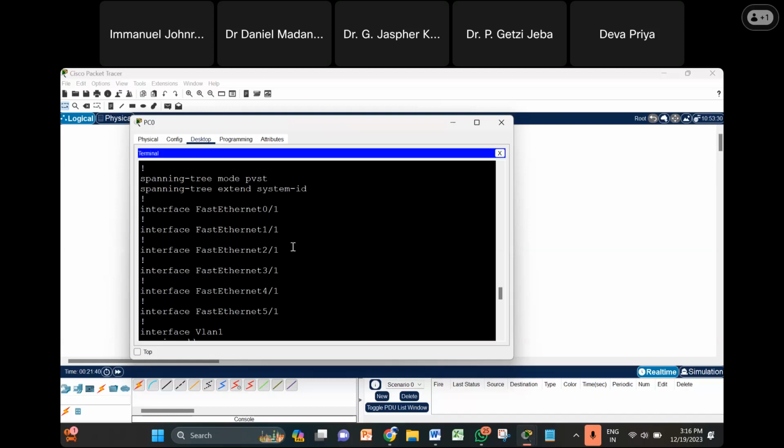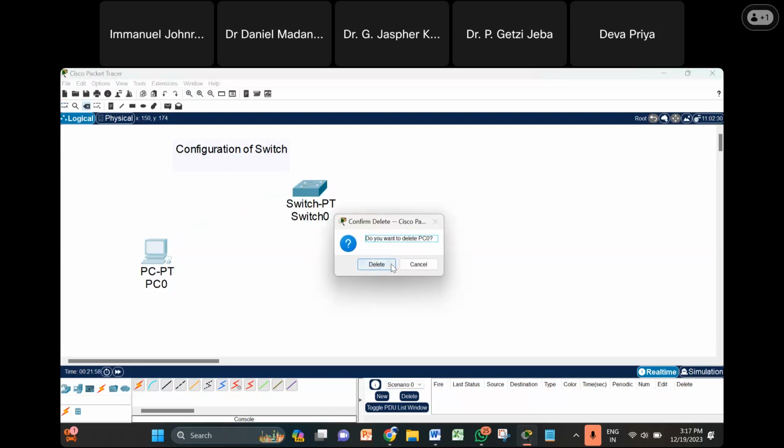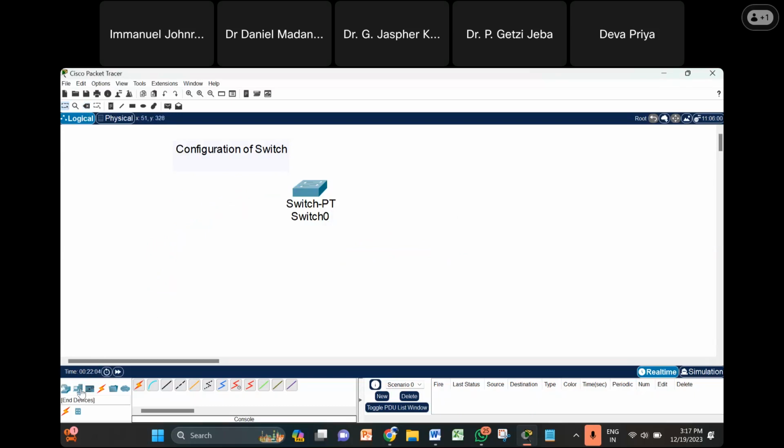Right, now we are going to secure the switch. Fine. Let me say here, the network administrator has done all the configuration. He has removed the console cable, removed the PC. All right. So do you want to? Yes, delete it, remove the PC, and he is done with this work. All right. So let me say that there is some intruder who comes in. He connects his PC. Okay. He takes his console cable. All right.